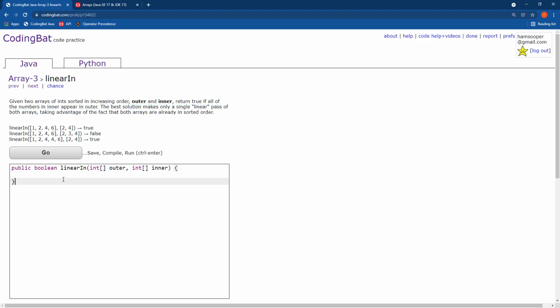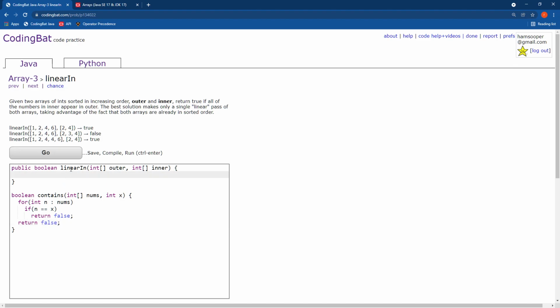Okay, so first I'll show you the most obvious, most intuitive, simple way of doing this. And I think that way is to just loop through every number in inner and see does it appear in outer. So yeah, true if all the numbers in inner appear in outer. So I'm just going to make a contains method. There's unfortunately no built-in contains method for arrays. So I'm going to take my array and an int x, and I'm going to determine if the nums array contains x, which you know how to do. If it is x, we have found it. Otherwise, we have not found it.